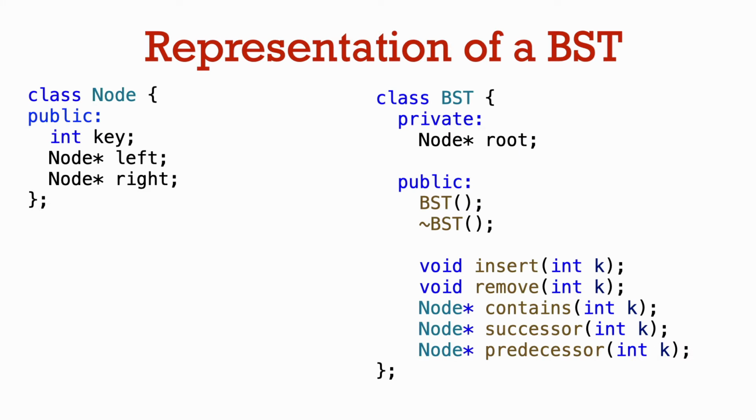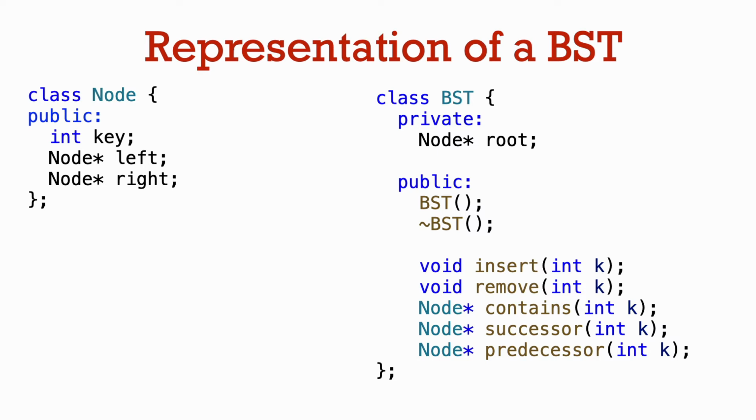Here we look at how we can start to implement a binary search tree. We have a node class on the left, as in a linked list, but now a node has two pointers, one to the left child and one to the right child. The node also stores a key value, and if we wanted to store some additional data associated with a key, we could add that to our node class as well. Here we stick with the simple case where we are just storing keys, which are ints.